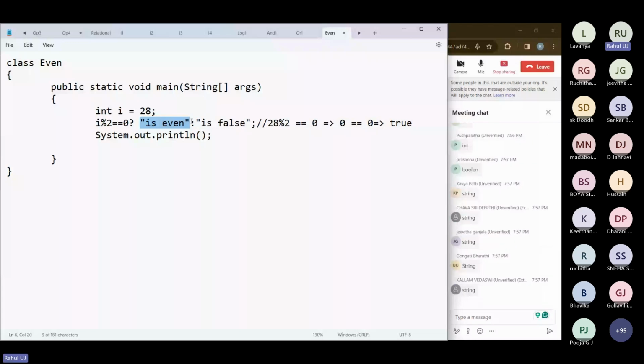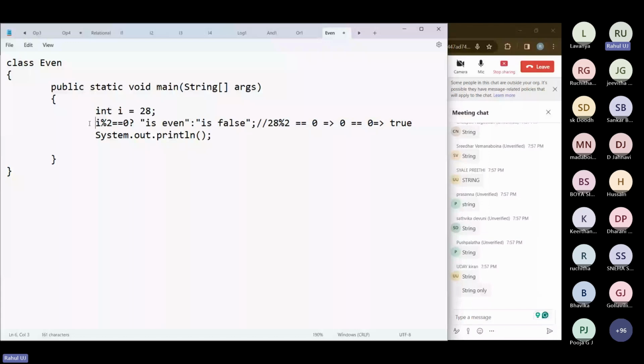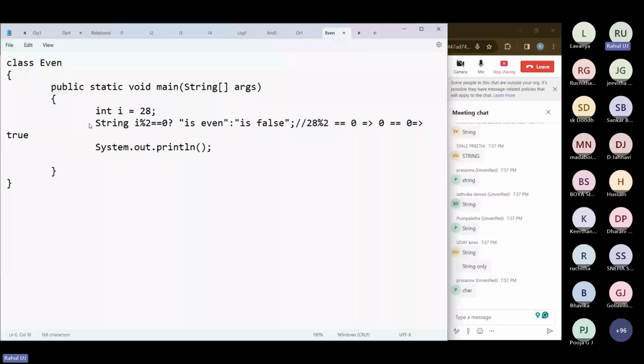Whenever you are receiving a string value, what data type of variable should I create to store it? I have to create a string only. There is no character, string only.